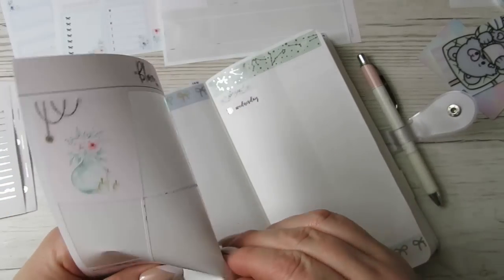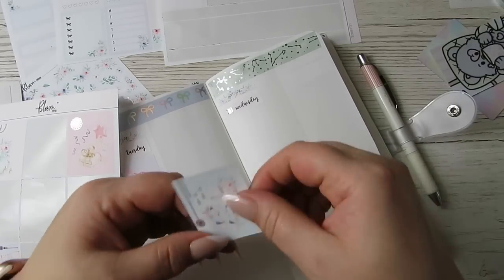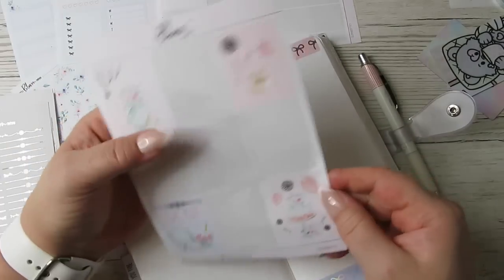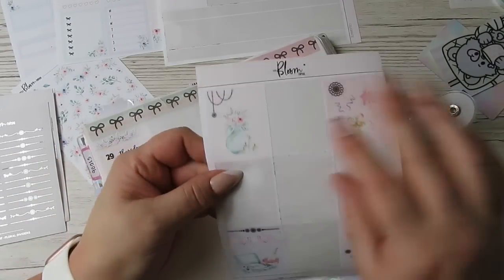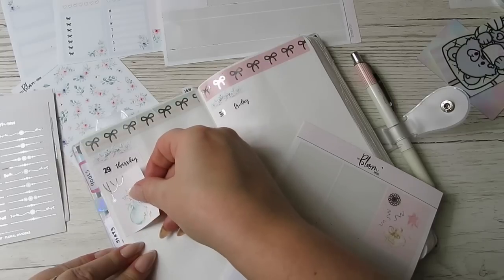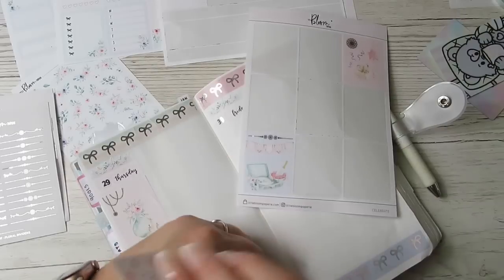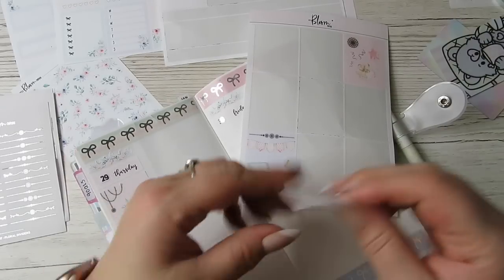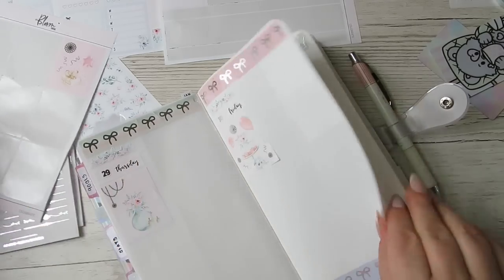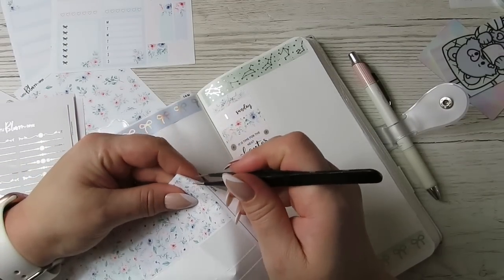Right, let's get a green one. Oh, I love it. I love planning in a new planner. Let's use this one. And then which one shall we use? Let's use this one. And I always put the other ones on as well, especially on the days where we haven't got much going on. So that's those. And then I do want to put some headers down. I'm going to go with, how many is there?